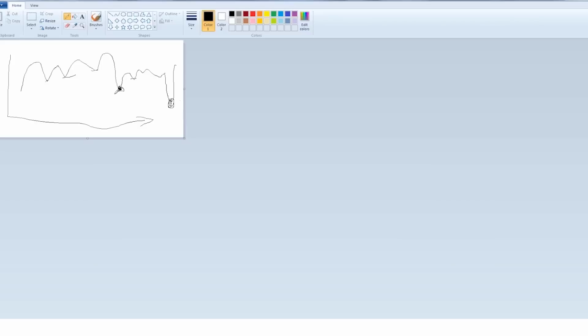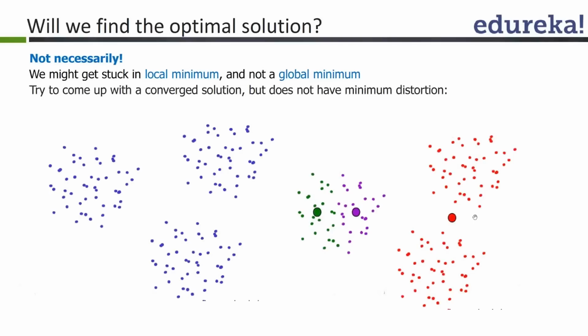Once you reach here, mathematically you cannot escape from this and go there. So your solution will get stuck here and you think this is your answer. That is the reason why you may not always get the best answer. You are essentially getting stuck in your local minima.